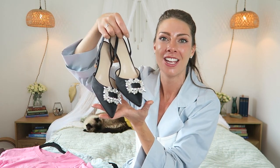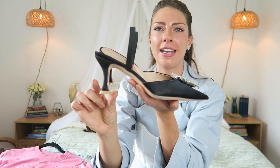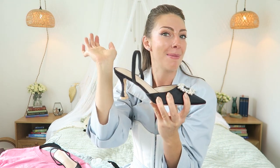The first thing that I got is this pair of shoes. I am obsessed with these. These are kind of like Amina Mawadi style shoes — beautiful satin material with a pyramid style heel. Just because it's a little bit wider, it is far more comfortable than a stiletto. These are really easy to walk in, super comfortable for hours. It's a little bit of a shorter heel too, with a beautiful crystal embellishment on the top and a little slingback style.